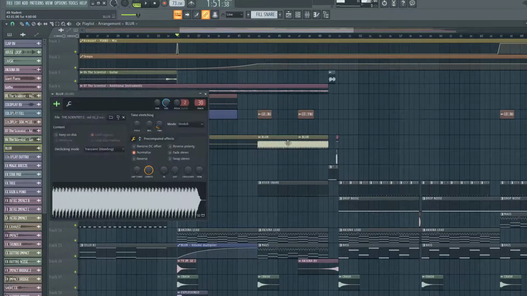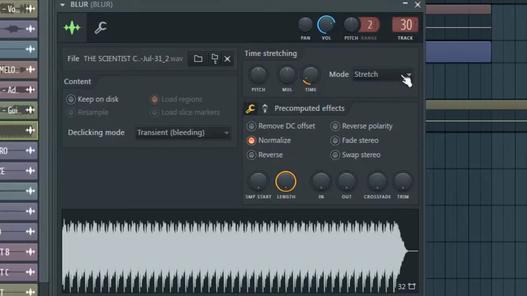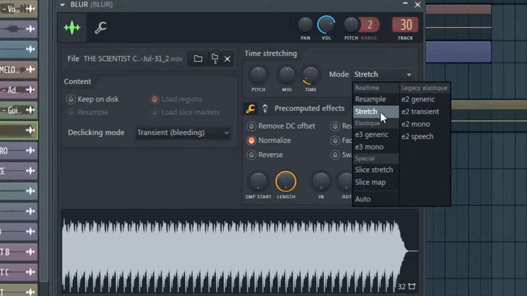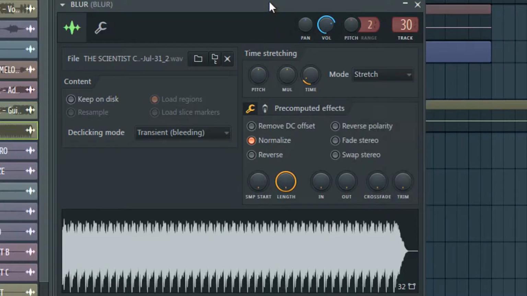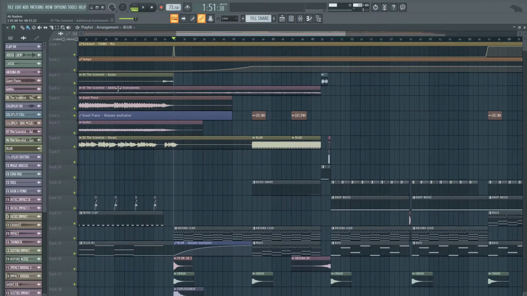So the way you change that is you're going to have to do some trial and error and experiment with these, because there are real-time stretching and then there are other versions as well, and you're going to want to experiment and see what happens and see what plays back. Even though you see that the clips are being manipulated, it doesn't necessarily mean that's what you hear.